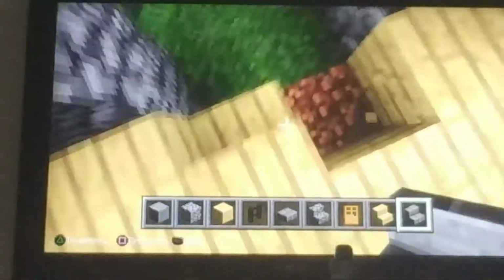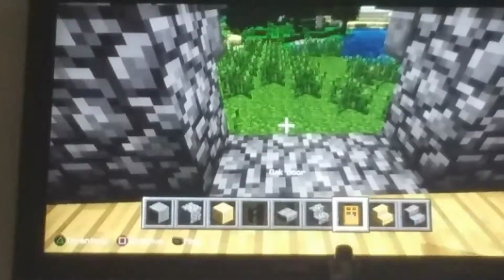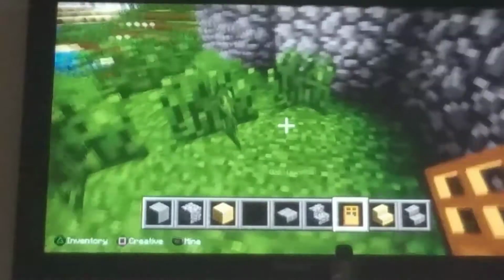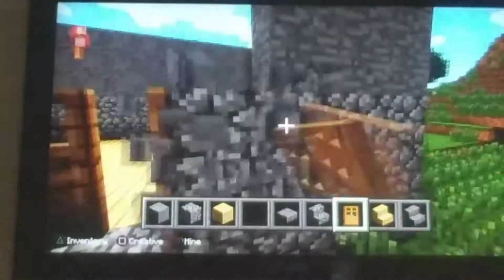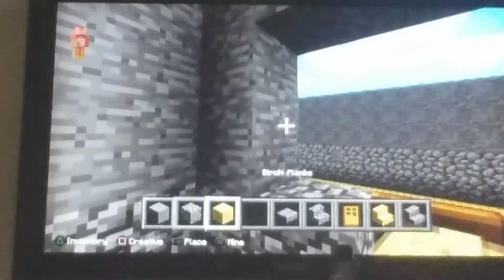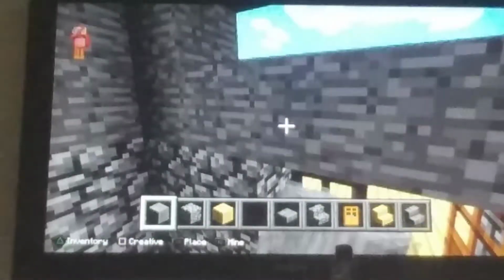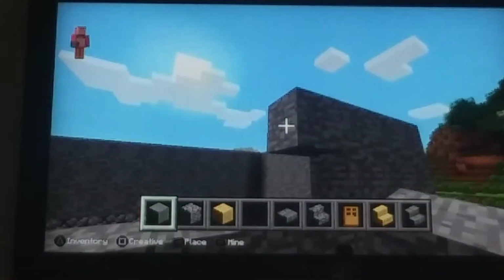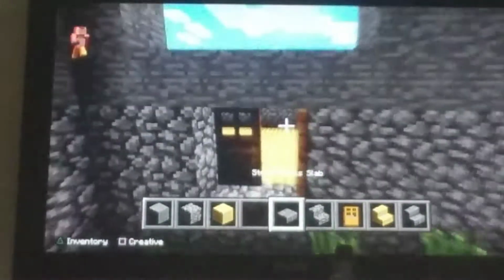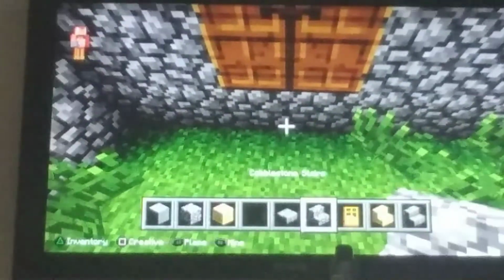So I just realized I need to get rid of these. Build that. Put the doors back in. Destroy the rest of this. Add a thing right here. And then we need to put that up. And then we'll take these stairs. So I'm going to do like this.